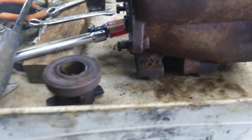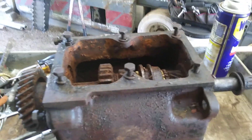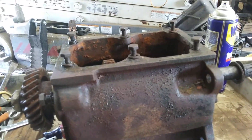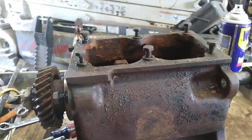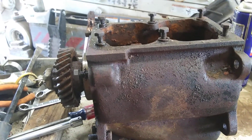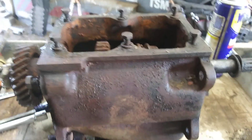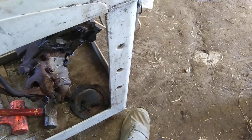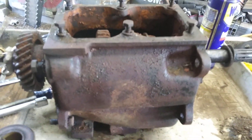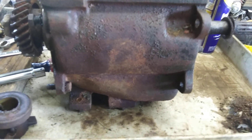I'll keep fidgeting along with this T-90. Eventually I might end up having to buy a gear set or something for it, I don't know. I've got two or three of these to take apart. And I'm still poor — I still have a dirt floor. That hasn't changed yet.